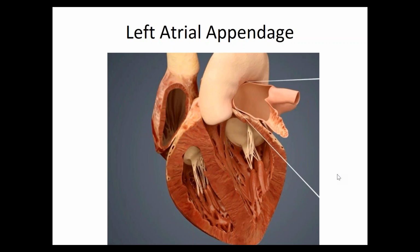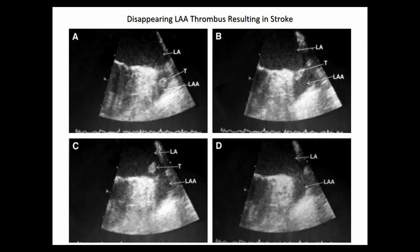You guys are going to know more about the left atrial appendage than you ever wanted to by the end of this talk. This is a TEE, a transesophageal echocardiogram, which is the best way to visualize the left atrial appendage. With a regular transthoracic echocardiogram, due to where the left atrial appendage sits, you're not going to see it well. It's a posterior structure, so it's impossible to completely rule out a thrombus in there or identify the anatomy from a surface echo. That's where the TEE comes in and is very important. It sits behind the heart and visualizes the appendage very well.